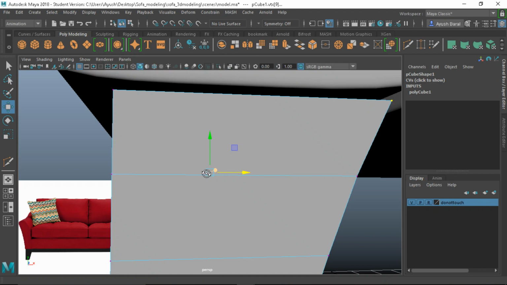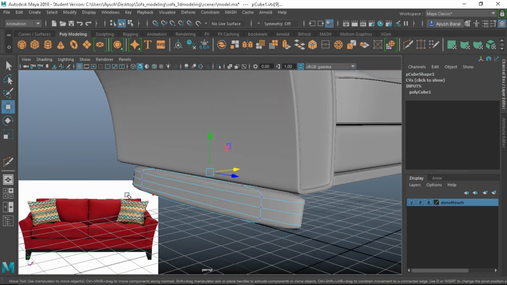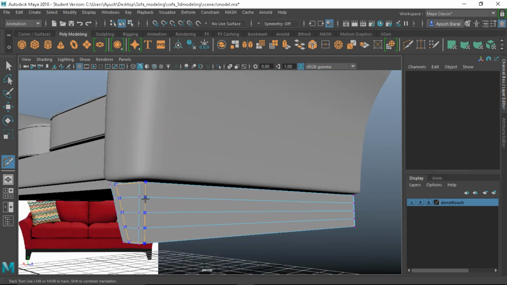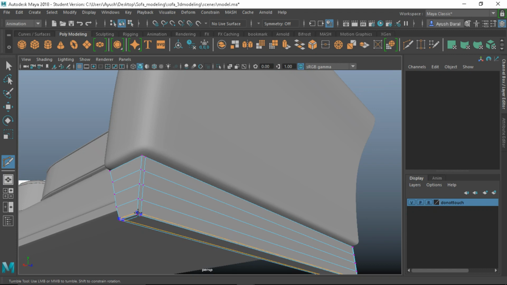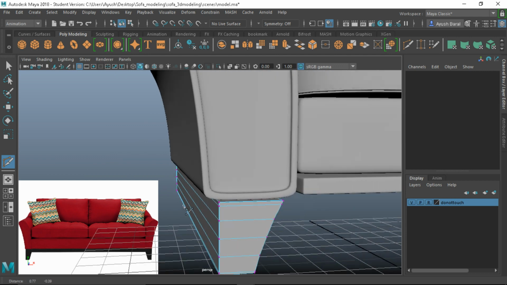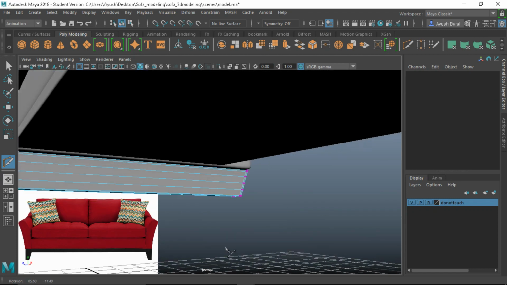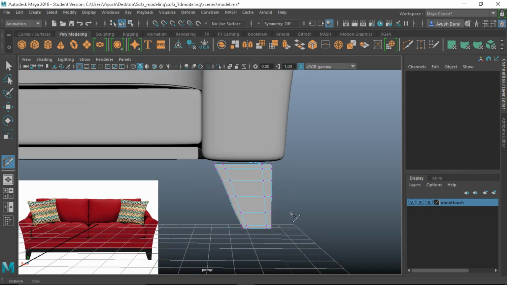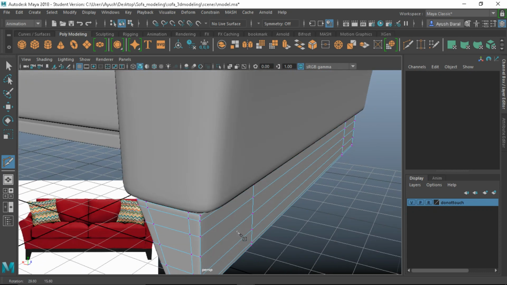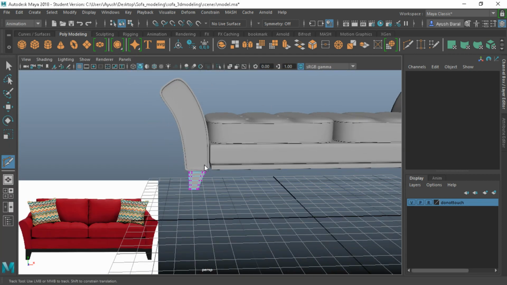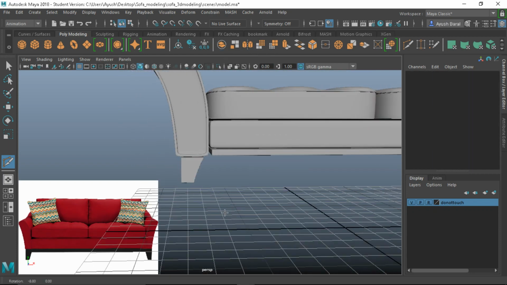Okay, hit F, so let's hit 3. Pretty bad. Adding some edge loops would fix the whole issue. Control and left clicking right here as well, right here as well, and here, here. You've done 3. Looks awesome. Okay, 3 edges in every corner. Oops. Object mode. That looks good.